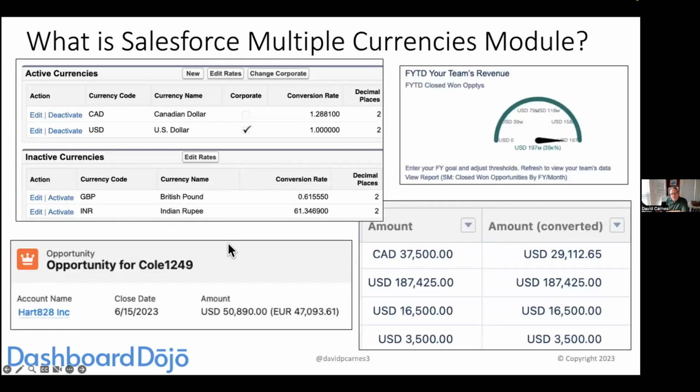So when we interact with the multiple currency module on the back end, we can create a list of currencies. I mentioned within OpFocus that we use the Canadian dollar and US dollar, and we used to use the British pound and the rupee. And so those are inactive currencies. And if you're familiar with the current rates, these are wildly off. These are from 6-7 years ago, these conversion rates. We haven't used them, so there's really been no point to updating them. Whereas this Canadian rate, we would update probably once a year, something like that. Now, where else do you see currencies on the front end?